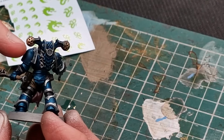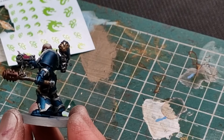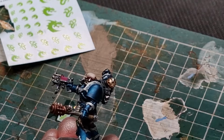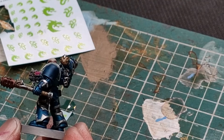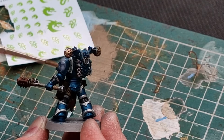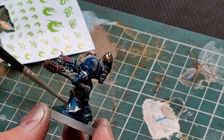Now this is a rounded shoulder pad, so it's tricky enough. This transfer is quite small though, but there's a little trick I'll show you with transfers. So this should be loosening up for us. I'm going to take a rougher, older brush for this one, and a bit of water, and it's going to be like a watery PVA mix on the shoulder pad. So it's going to go on like so. You should see that on there. Lose the excess. Try and disturb this transfer, see if it's moving.